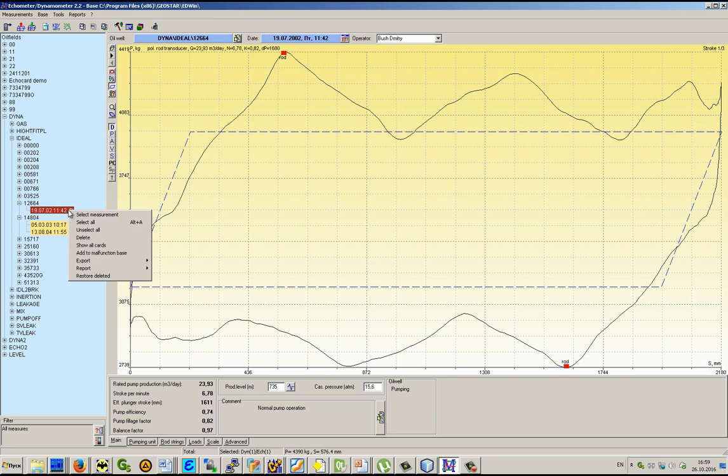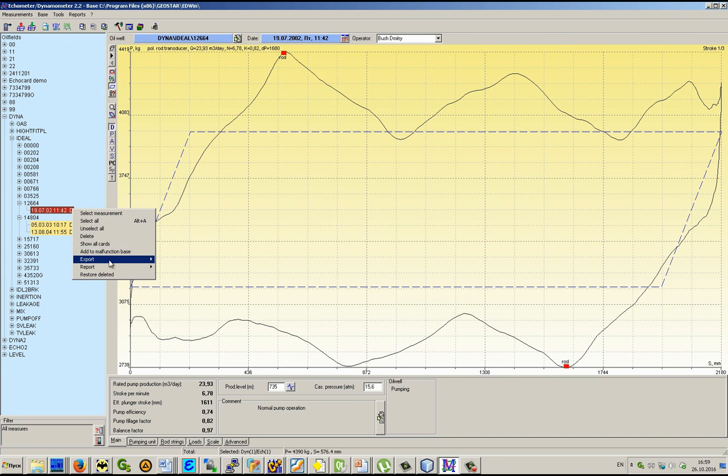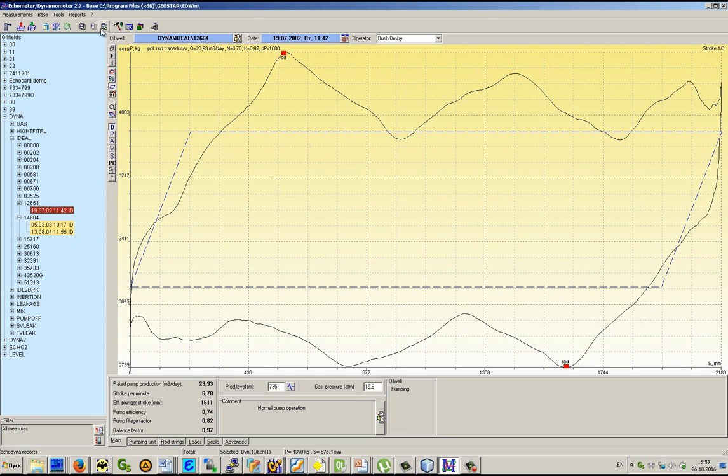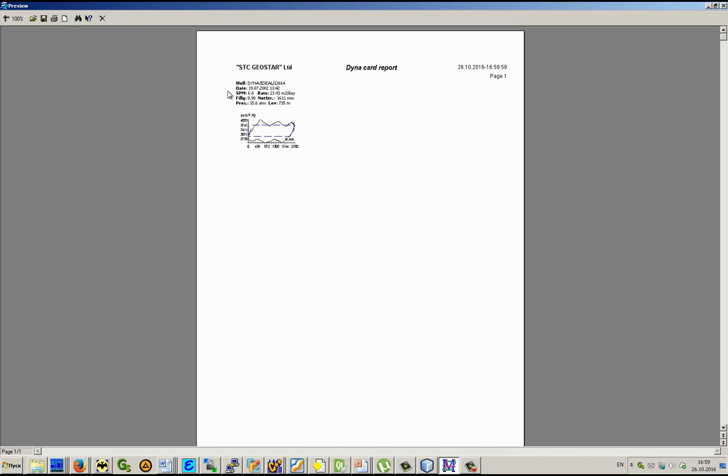Also we can make a report. To print a report, some templates are available. Now we can see the middle template. Also available are a short dynamometer report, and a tiny report with a very small dynamometer card.